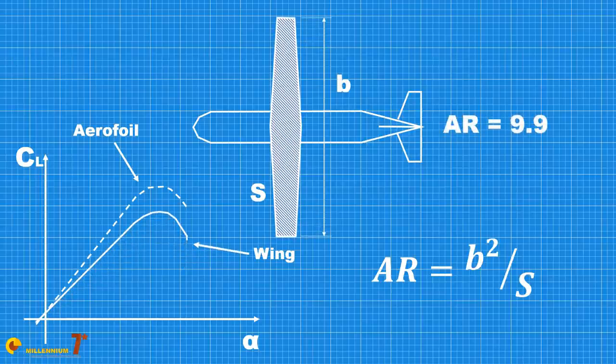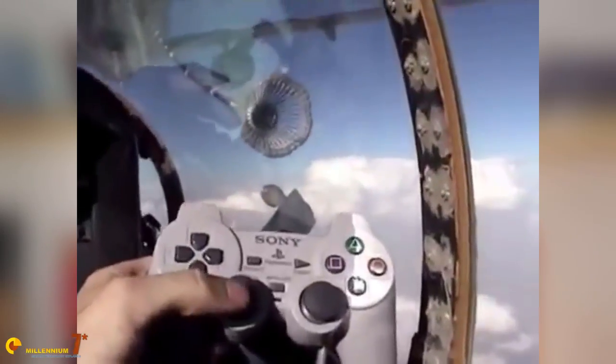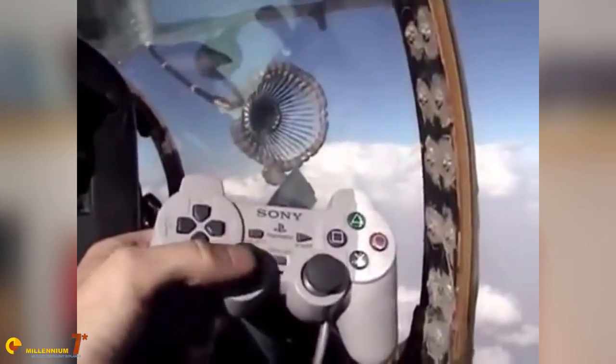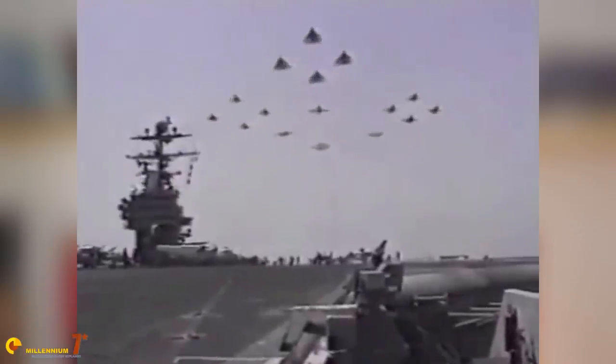If the lift doesn't increase much, then the hit taken by the plane when it gets into the gust won't be that strong, thus reducing the effect of the gust. The other reason is that when the wing sweeps back, the aerodynamic center goes back as well. Since the planes of this era are stable, that is, with the center of gravity ahead of the aerodynamic center, increasing the sweep makes them even more stable. It is as if they become nose heavy, so if the gust gives a kick upwards, it is immediately corrected by the excess of stability.